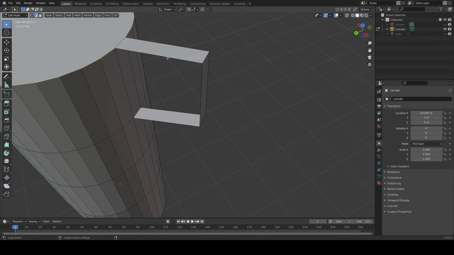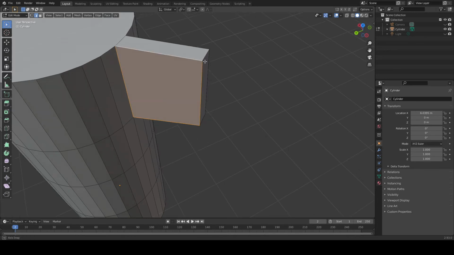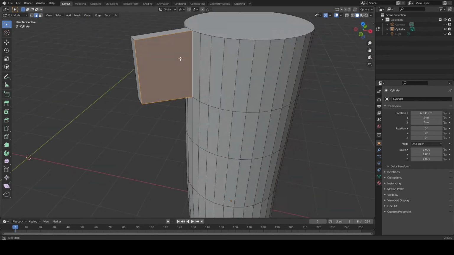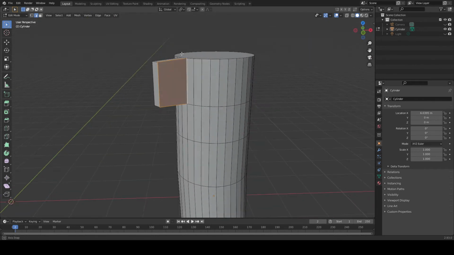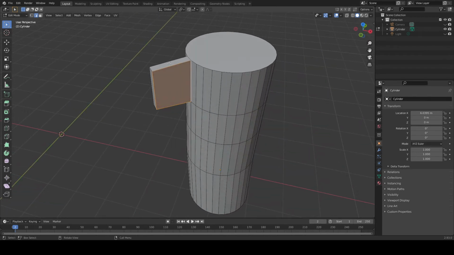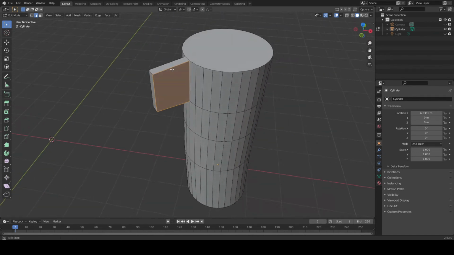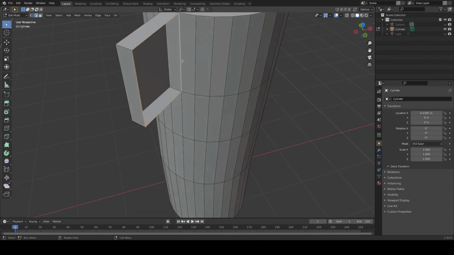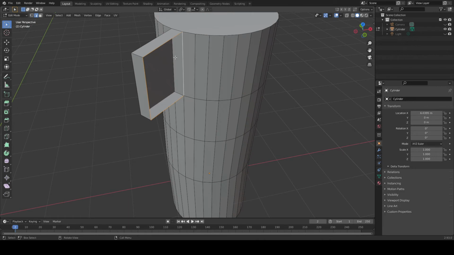But let's go over here, select these three, and I will just hold down Shift and select this edge as well. Click F to fill it, hold down Alt here, and then Shift and select that, F to fill it, and we have manually extruded this region. But what you have now is a face here on the inside, and that's not really what you want.